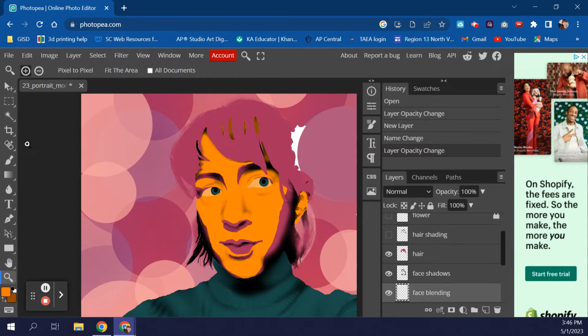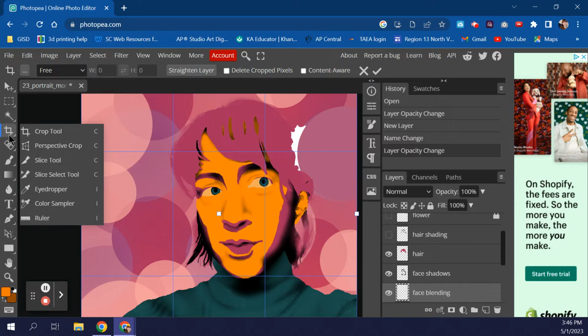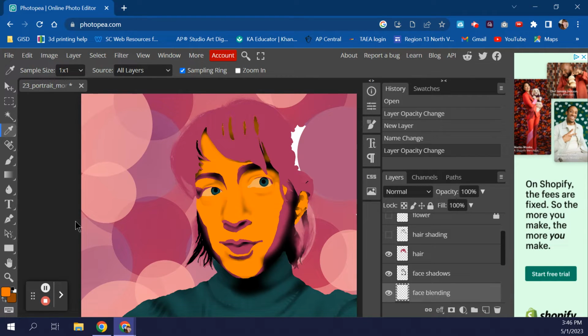So what I can do is go to my eyedropper tool, which I always forget where it is. It's underneath the crop tool. It's also the letter I. And I can go over and click the color that I want, and you'll notice that it'll show up here. Then I'm going to click on this little double arrow thing in the bottom left. I'm going to click on that. So I'm going to switch it. And then I'm going to go to my red violet color, click on that, and now I've got it right here and here.